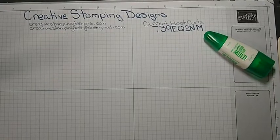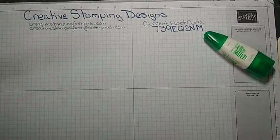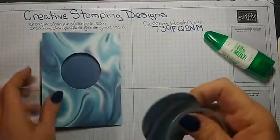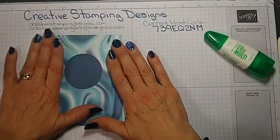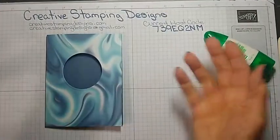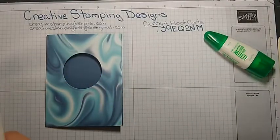Because I was going through two panels, I went through two times, right? All right, and that's it with the card front. All the rest of the fun is on the inside.